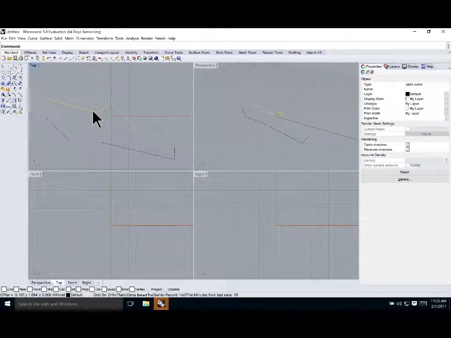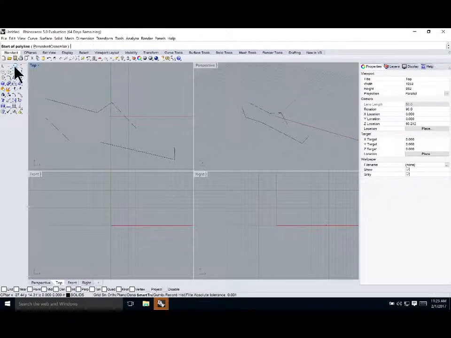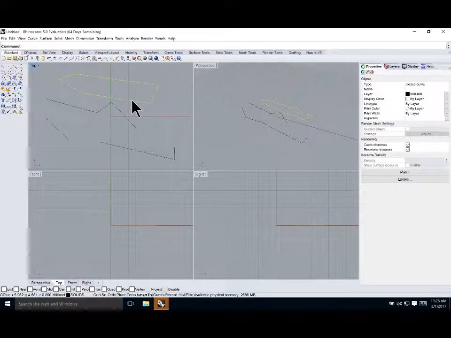And so once I click on an object, the properties panel becomes really important because it describes what this object actually is. So this polyline that I drew, in terms of a type of object, is described as an open curve, and what that means is that it's a polyline that has two endpoints and it's not closed. And if I click and draw another polyline that now is going to be closed, then here it's described as a closed curve.